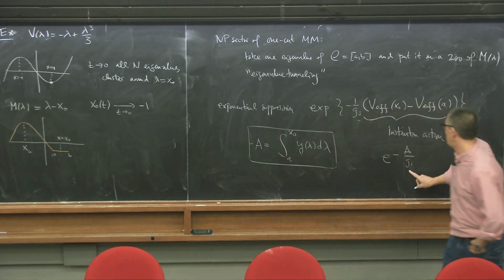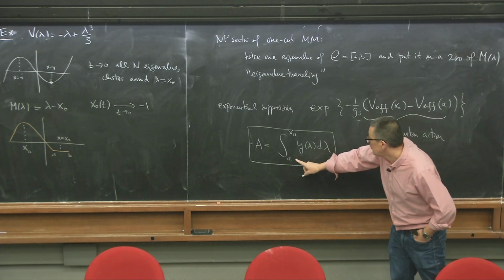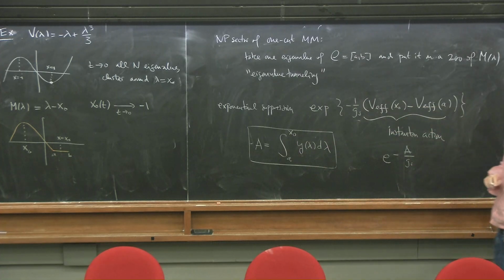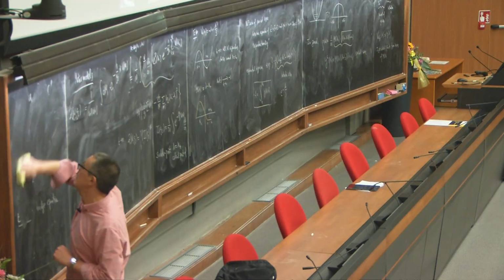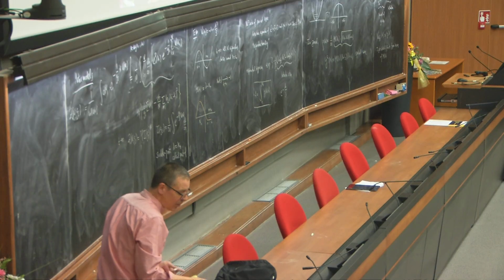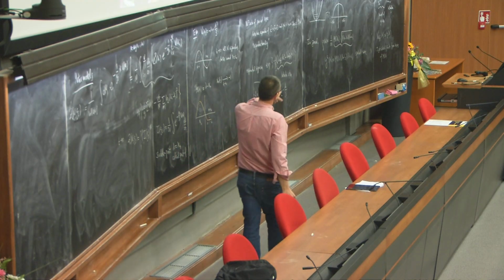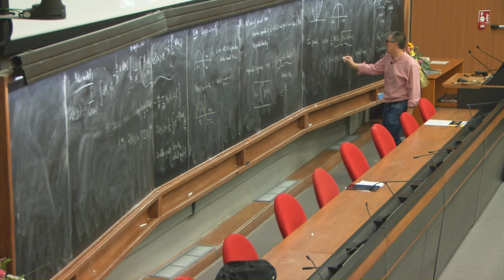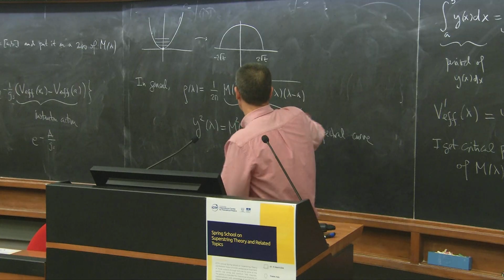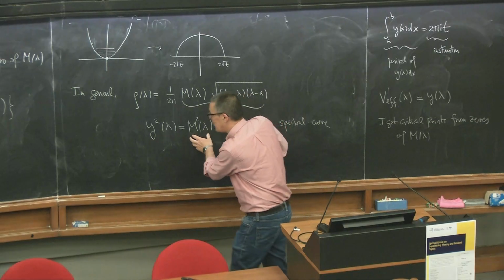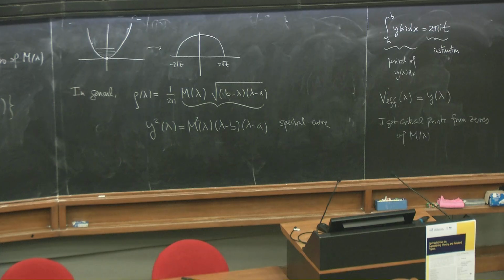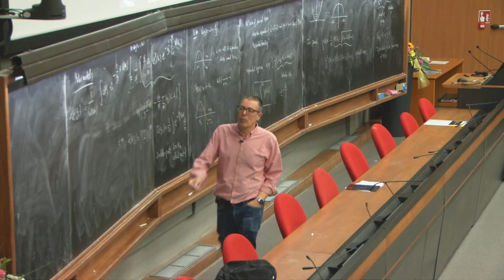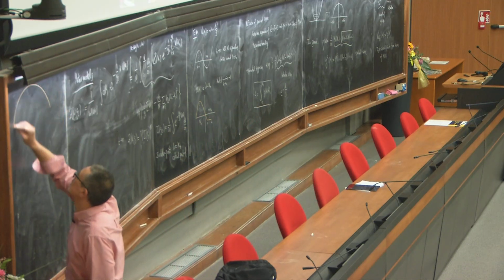Notice that this is non-perturbative in the string coupling, and this action is given by a period integral also on the same spectral curve. So there is actually a very beautiful geometric picture at the end of the day. Actually, you can see that this spectral curve for the one-cut matrix model in general is going to be a pinch curve, okay? And this just comes from the fact that this has an m square. This is just the square of this. This is just because you have double zeros here. So in general, the spectral curve, let me actually write it in. The spectral curve for the one-cut matrix model will describe a pinch Riemann surface like this.